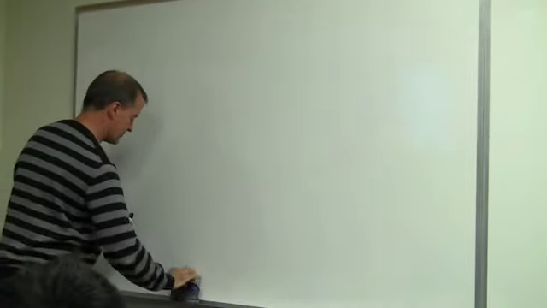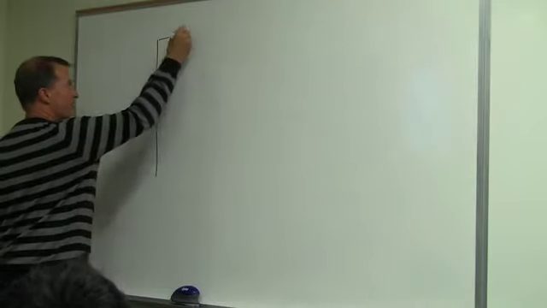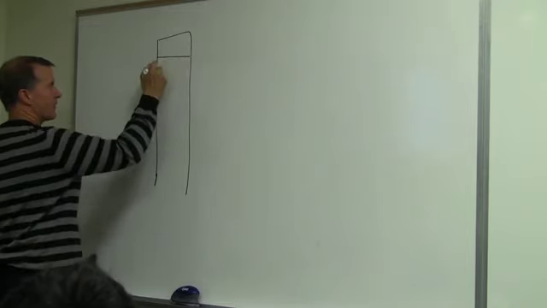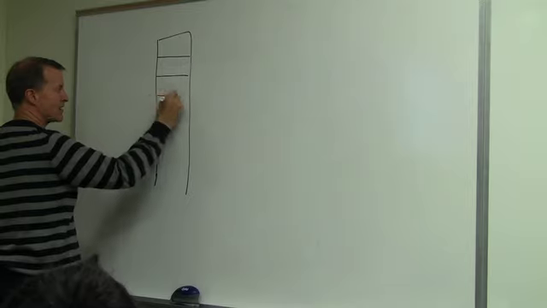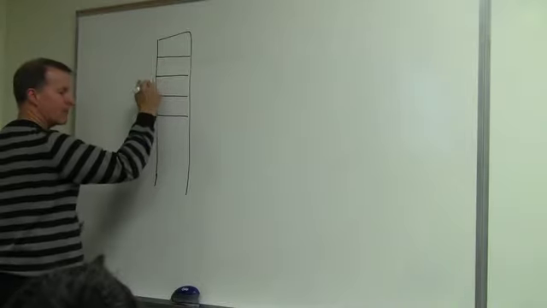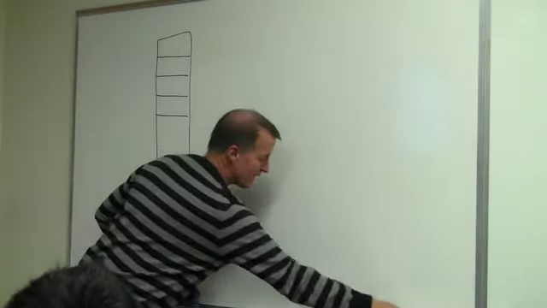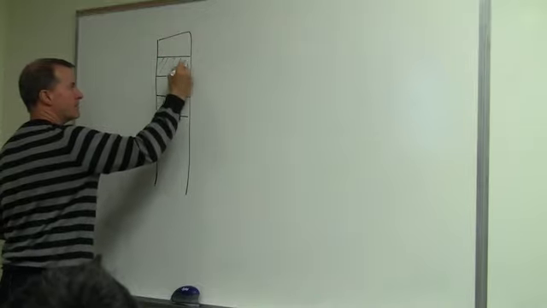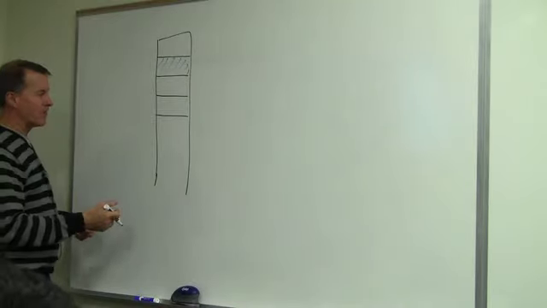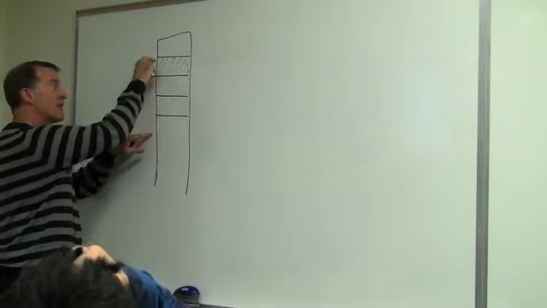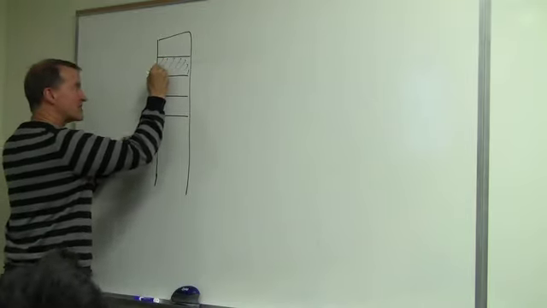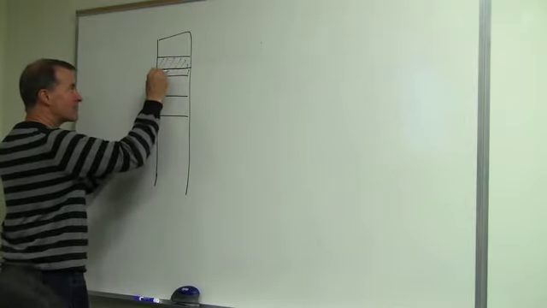So if this is the heap, and this is memory, suppose you allocate this much for one variable, then this much for another variable, and then another, and another. And then if you delete this one, this one now becomes free. Are you with me? Then if you want to allocate for another variable, if it will fit here, what should you do? You should allocate here. But what if it doesn't quite fit there? Then you might just have it go here, and now this part is the part that's free.